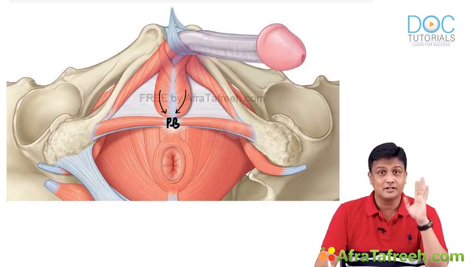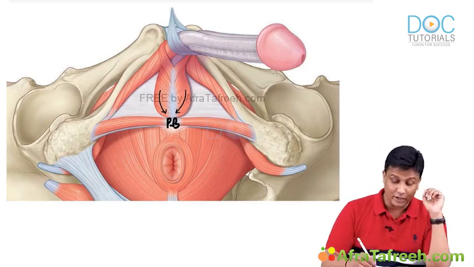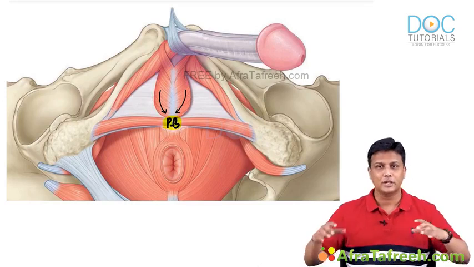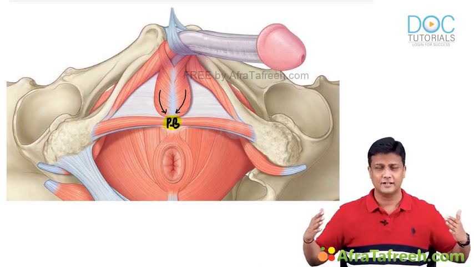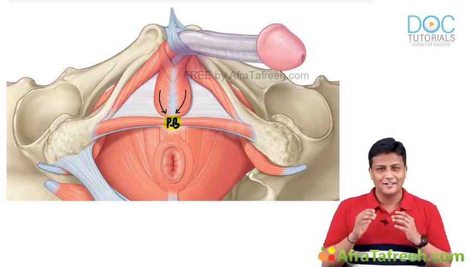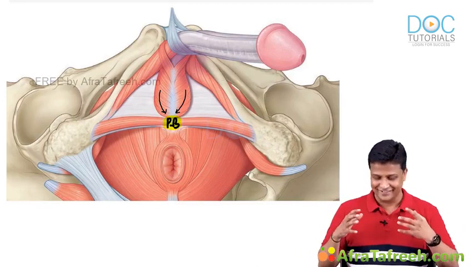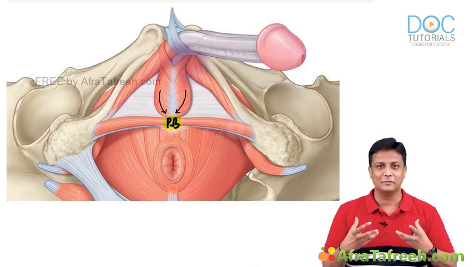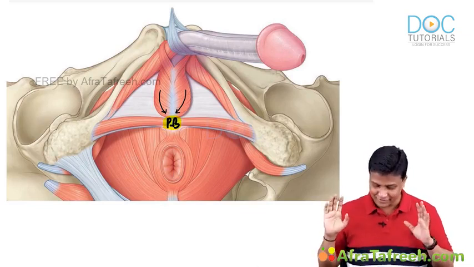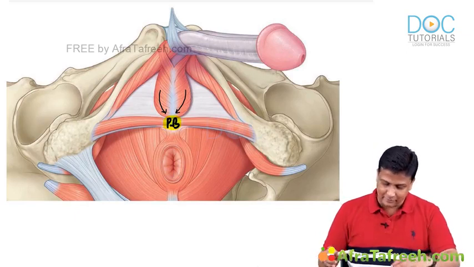But the ischio-cavernous is not meeting at the perineal body. We can clearly see that the perineal body is in the center here, and the ischio-cavernous muscle is towards the lateral sides over there. So it is not meeting. Why I explained all these things, later on you will understand. Why I have built up this concept in your mind, later on you will understand when I teach you about the perineal pouches.